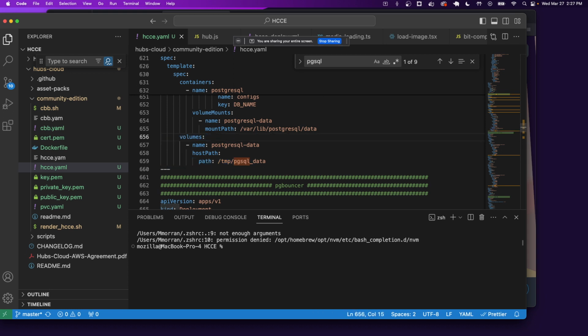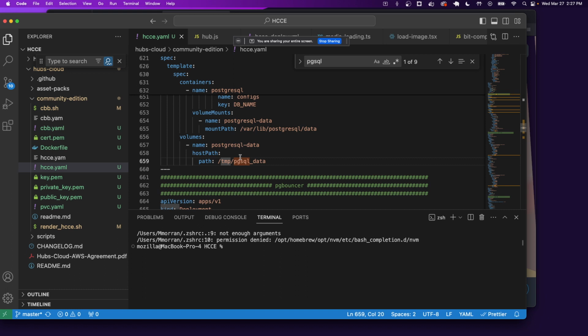And the value inside the host path is temp pgsql data. This is a directory which is created inside your node only. It is created inside our node, but it is attached with the pod. Whatever data we are storing is stored here, and this is used as our storage.